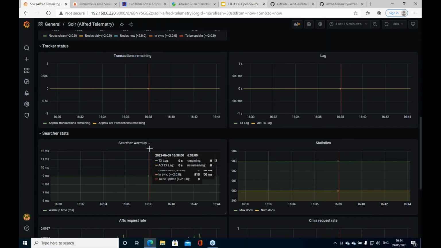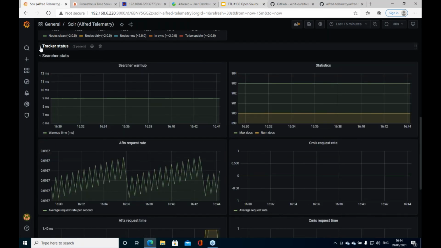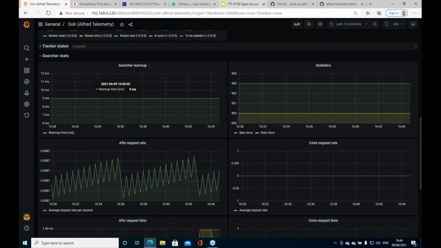Interesting is also the searcher warm-up time. So the fourth kind of metrics: JMX-based metrics for Solr. The first panel is the searcher warm-up, which basically gives information about how real time the index is.